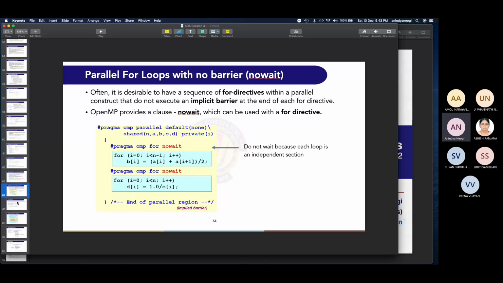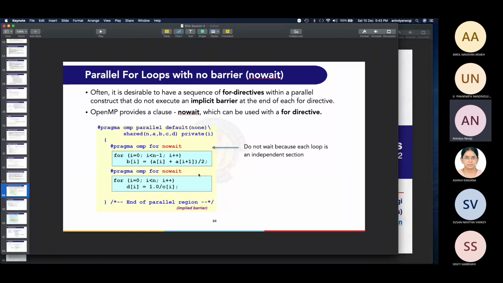So at least get these concepts of where I can optimize a little bit, and use what kind of OpenMP directive. That at least introduces you to some basics of parallel programming, without saying that, okay, let me write a full program using no wait and make it high performance. That's not the expectation from you. But at least identify these. Where are they useful? So if I give you a piece of code without giving the hash pragma directives, you can suggest, look, this piece of code can work better if I have a no wait.